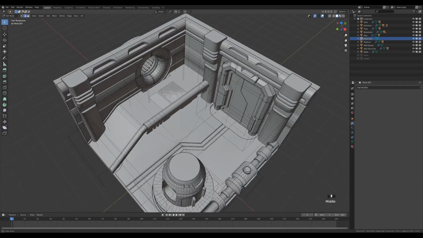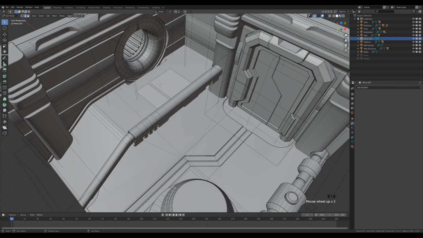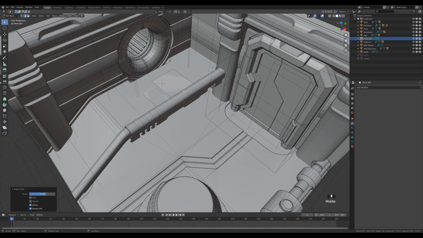And now just to give this a little bit of variation, we can select this far edge, press G twice and slide it down just a tiny bit. And now we can just select all, press 1 for the vertex select, then we'll bevel those vertices. So Ctrl B, then V, or Ctrl Shift B, whatever you like better. And I want to create 3 segments on those corners, not too large, and confirm with the left mouse button.